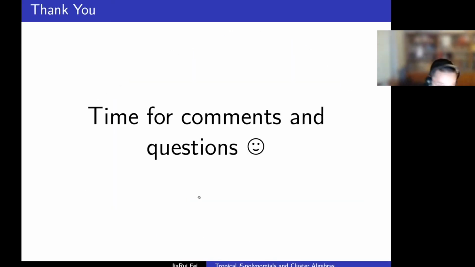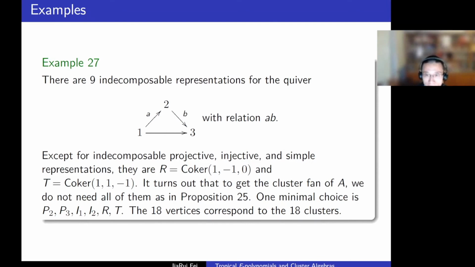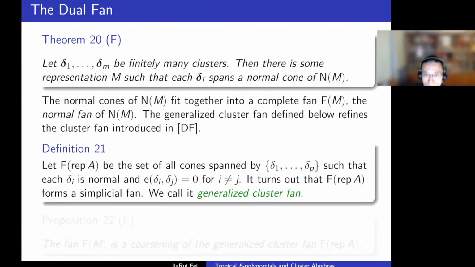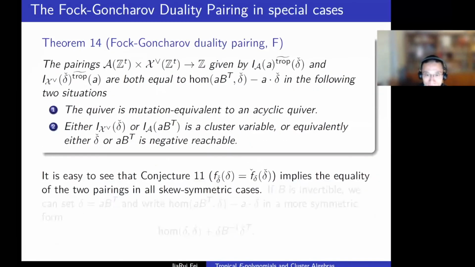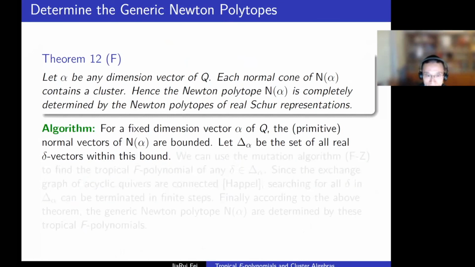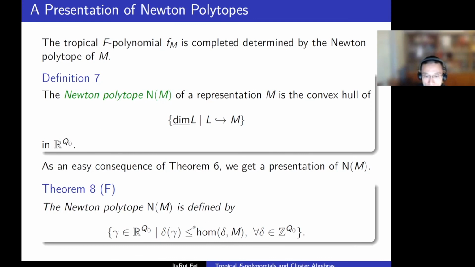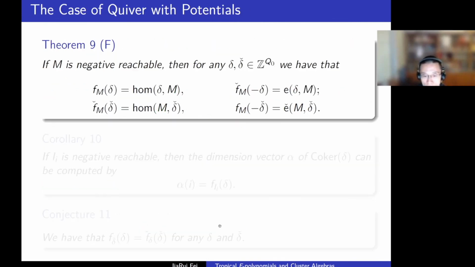Okay, I think that's all for my talk. But if you're interested, because there are still a few minutes left, I can give you some description of the algorithm for computing the Newton polytope. To compute the Newton polytope, I only need to work out this kind of thing. I need to work out the number hom of this one. And I can compute the hom in two different ways. One way is using this, the other one is using this.